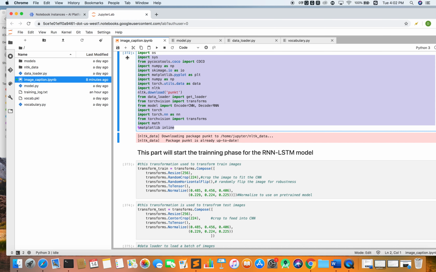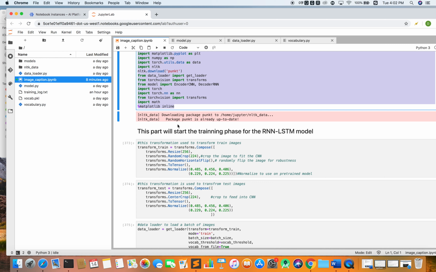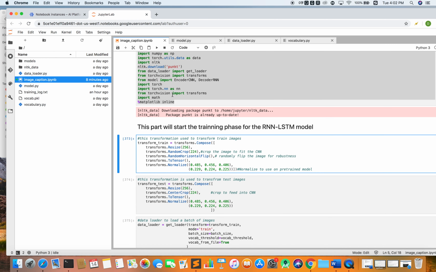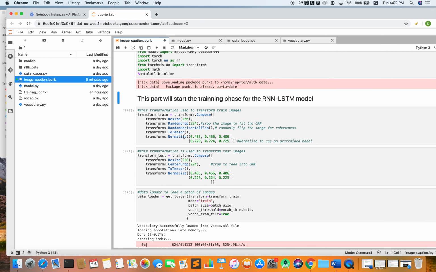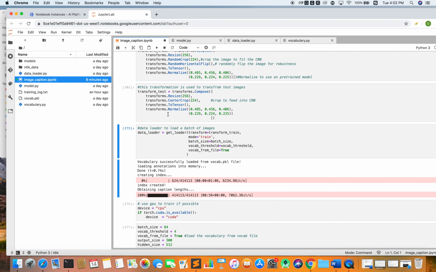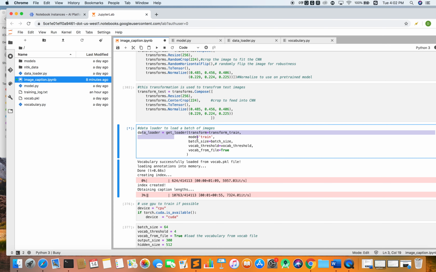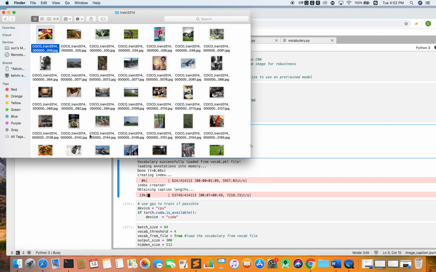This is all the imports necessary for model training. So let's import it and run all of these. This part is to load all the image data here.